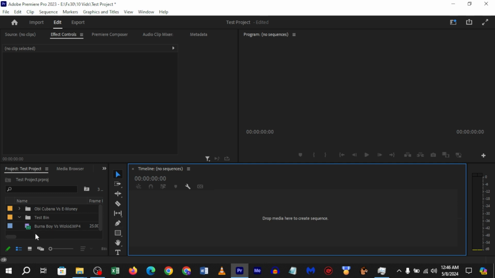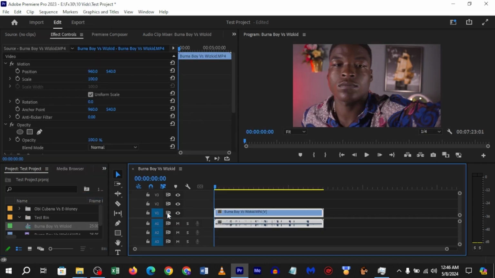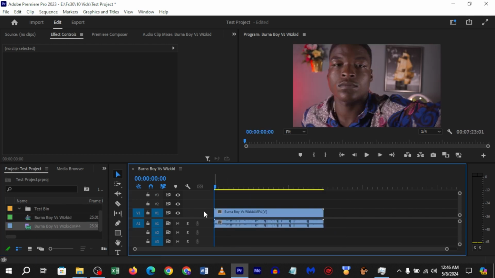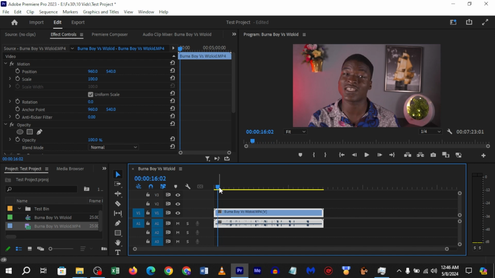So whichever way you create your sequence, the fastest way is just this way I showed you: right click and new sequence from clip. Anyways, if you follow the previous method I told you, all you need to do is drag and drop any video into your sequence. It could be a picture, it could be audio, whatever you want. Then when you drag and drop, your video is now ready to edit.